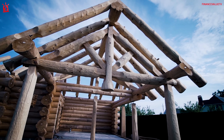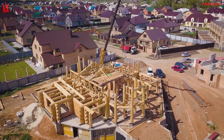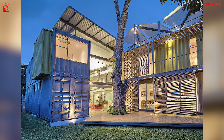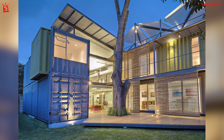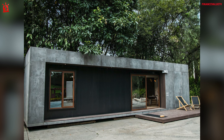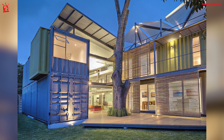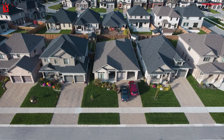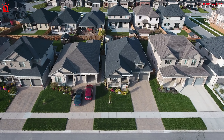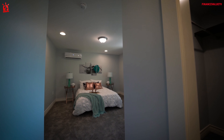Is a shipping container a cheaper choice than home construction? The consensus is that shipping container homes are inexpensive compared to building conventional homes, but it really depends on the situation. Shipping containers drastically reduce costs in areas where it is difficult to erect regular housing, such as sloping land. A large container house built and set up can range from $150,000 to $175,000, which is about half the price per square foot of a conventional home. Those experienced with construction building a small house can finish and furnish a container house for as low as $15,000, especially if they are portable.